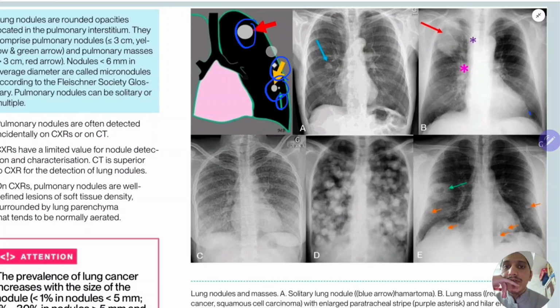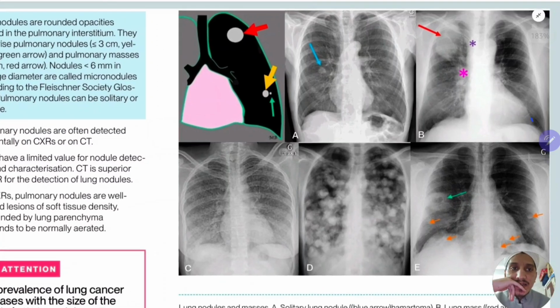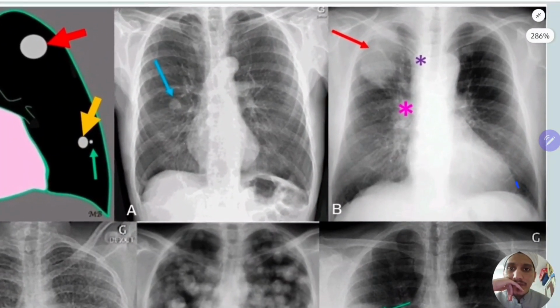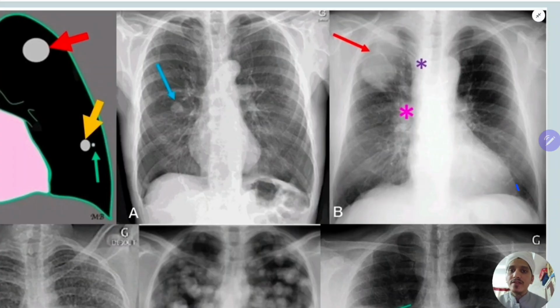Now you will see these chest X-rays, very important chest X-rays. First we will start from the basics. See the rotation, there is no rotation. See the clavicles, exposure is okay and inspiration is also okay, 5 to 6 you are able to see. I think it is a hyperinflated chest X-ray because the domes of the diaphragm are flattened and the intercostal spaces are very large.